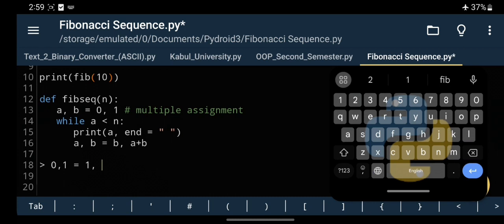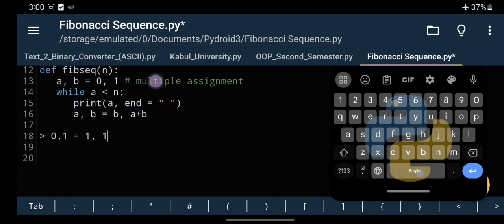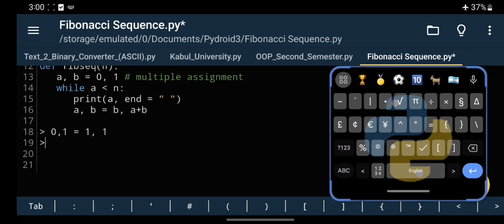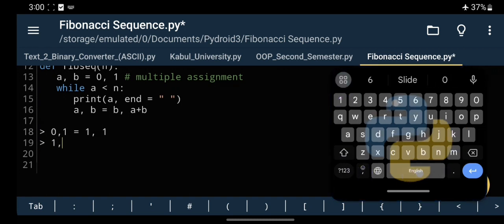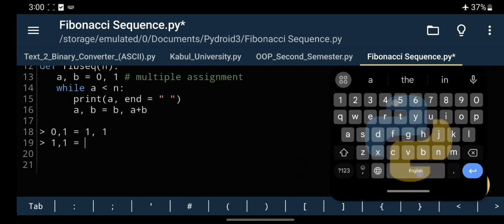So you got the point, right? a gets the next value, and b gets the later value, the value after the next value, which is 0 plus 1, and again 1. You can clearly see in the sequence too: 0, 1, 1, right? In the next run, a is smaller than n, so in this case it's 1, 1. Both a and b are 1, as you can see.